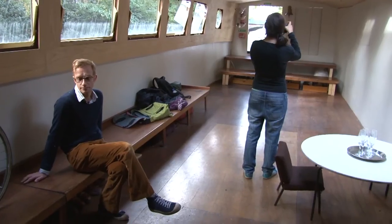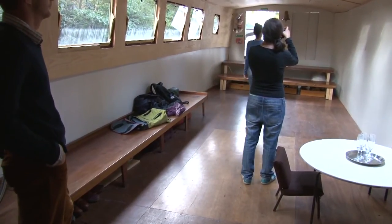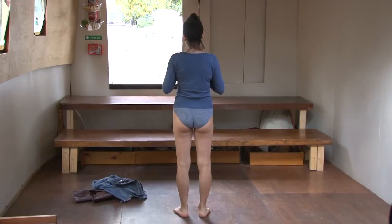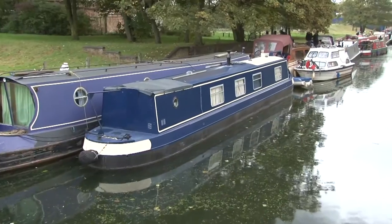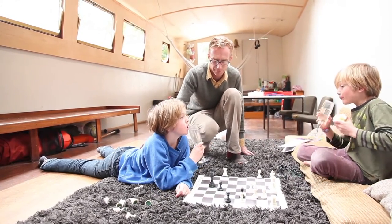It also creates a different space. Most of the projects that we do, they're always related to this boat, or they have a reason why it's happening on the boat. It's not like an ordinary white cube which you would find in a normal gallery. It means for me and for my family that we can travel and we're working at the same time. So we're making a living at the same time as we travel, and that gives a very nice sense to the boat. Me and the children, we're always part of those events. So we're not just traveling as a holiday or for fun — we're traveling for work.